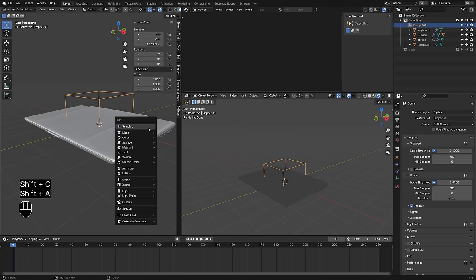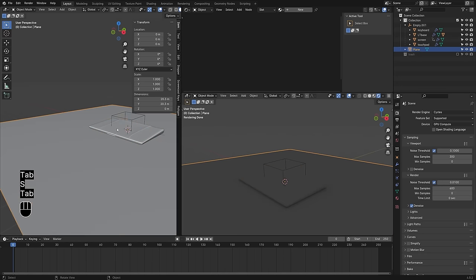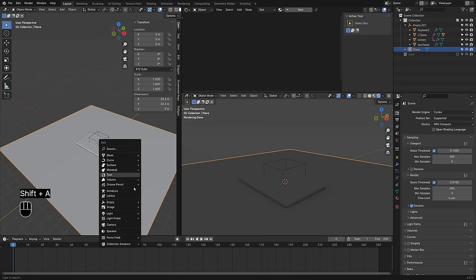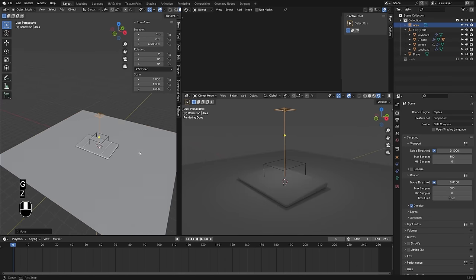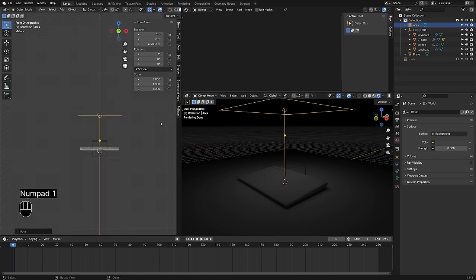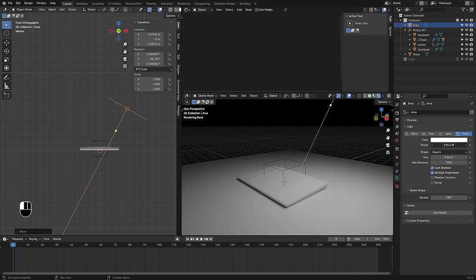So first, let's just add in a plane, and we'll make this the ground. Do we have our little 2-degree rotation? We do. So this is a ground. Let's add in a light, area light, bring it up. And let's make our world dark and black. And let's just start with kind of one area light right now, something like this. And we can turn the power up on it.